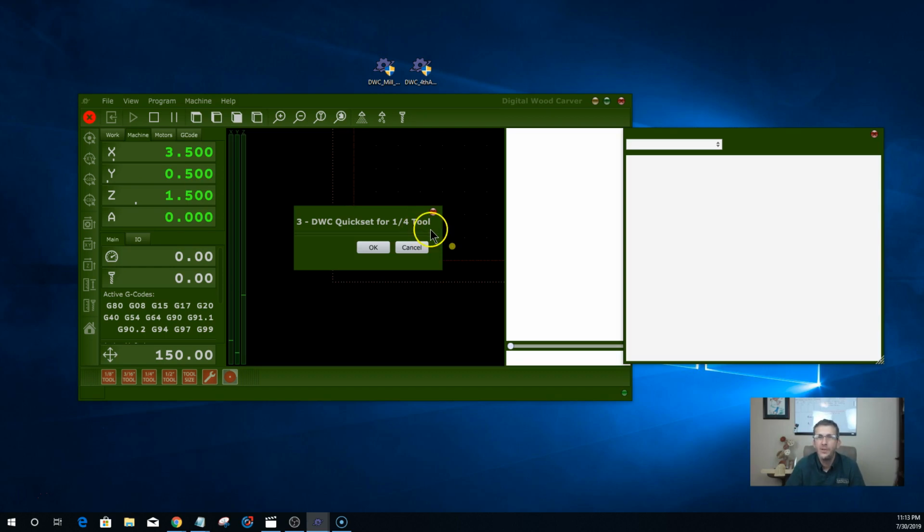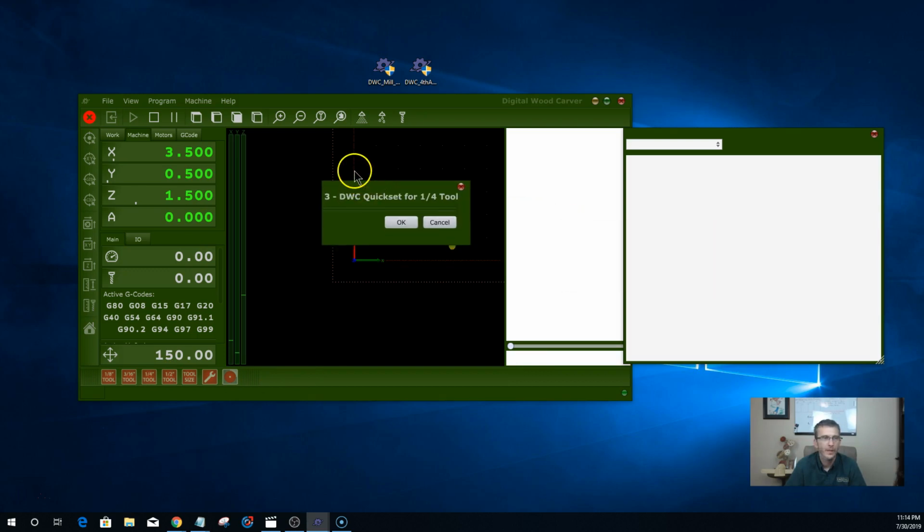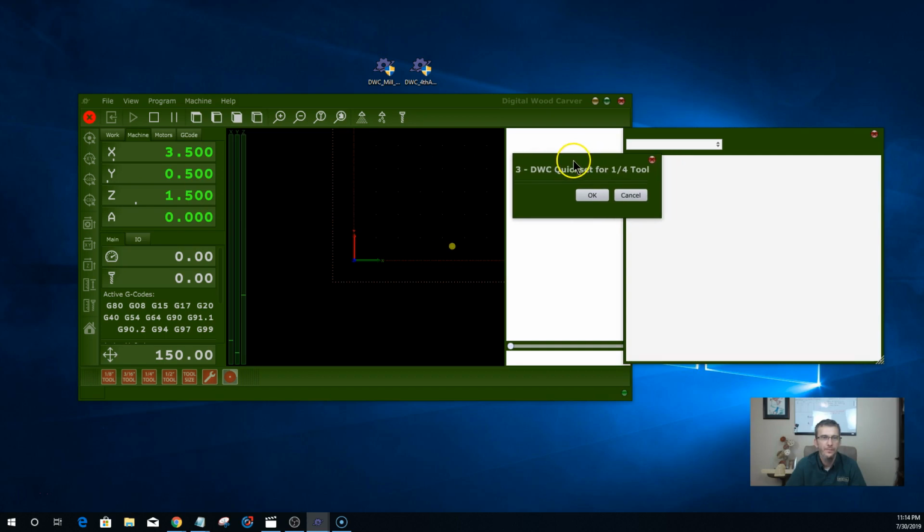So I have two options at this point. One, I can click OK to run the procedure, or two, I can cancel out to stop the function if I need to make any adjustments or changes. So let's go back into that tool, and I'm going to go ahead and click OK, and let's move this out of the way.